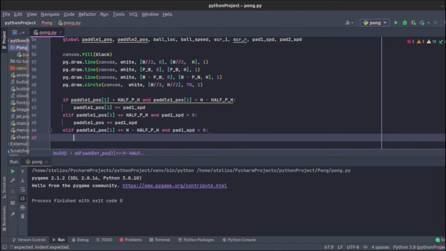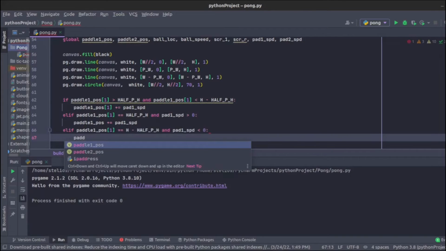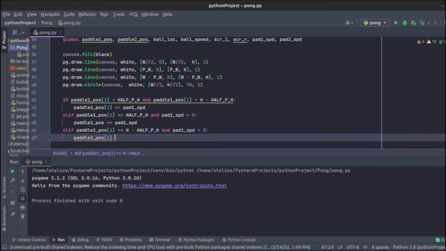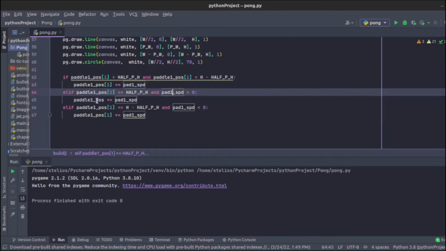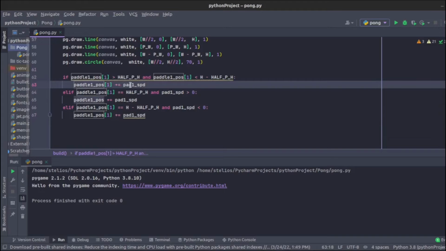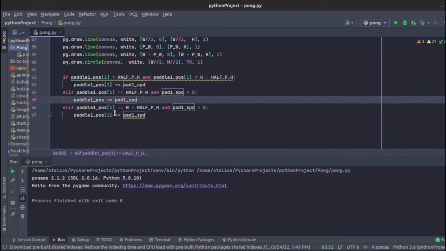So if this is true, we are making sure that the paddle position 1 plus equals our paddle 1 speed. So essentially what we're doing here is we're taking 3 cases where the position is going to be adjusted by our speed. So the speed can be either a positive or negative number, and this just indicates in which direction our paddle is going to move towards.